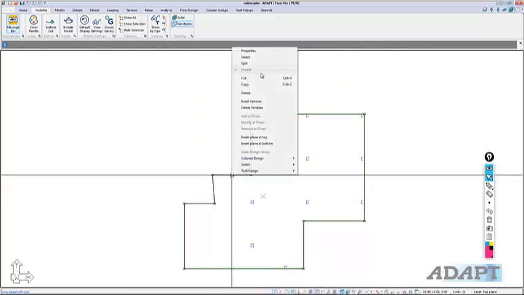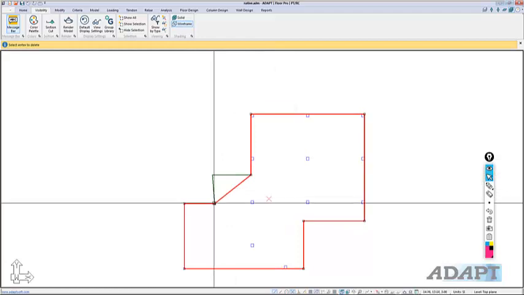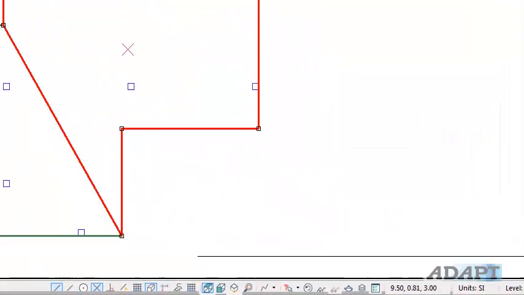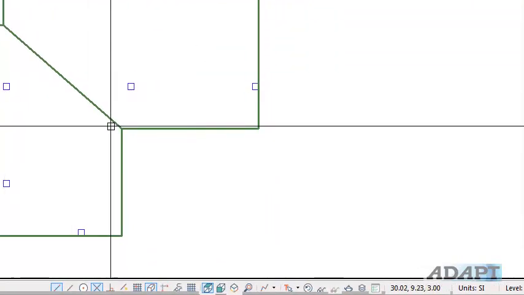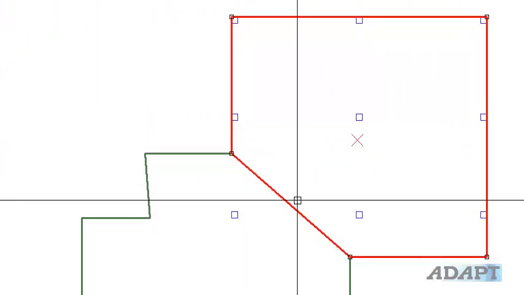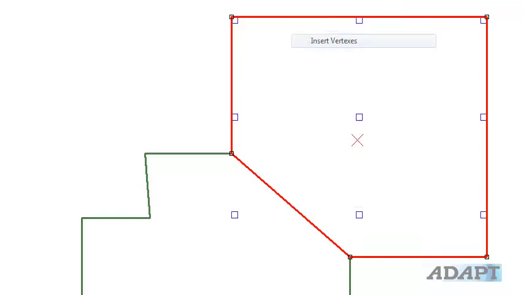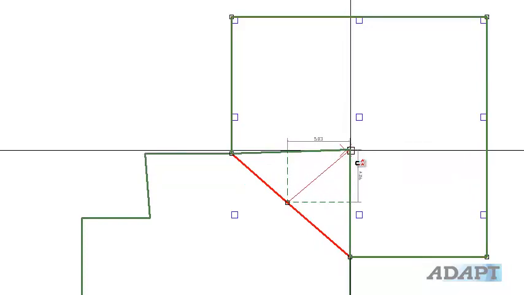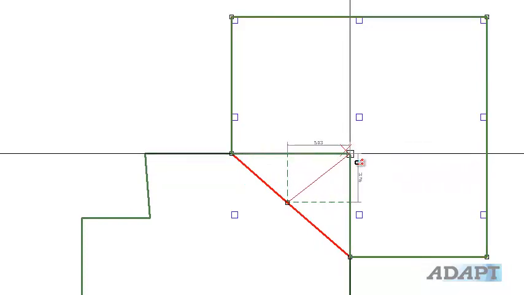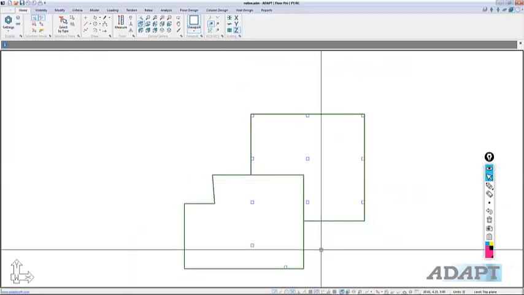And I can right click and delete some of these points. So I'll delete point 1, 2, 3, 4, and 5. And I want to square off this corner of the slab. So to do that, I actually need to add a point back. I'll click that, right click, insert. Okay, I'll escape so I have an extra point and I can move that point. And I can move it if I know the dimensions. I could eyeball it, if you will, by just using my cursor lines to align it. Or I could use, again, the line tools to align that.